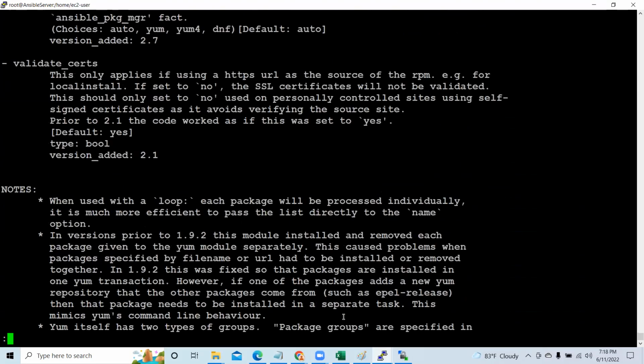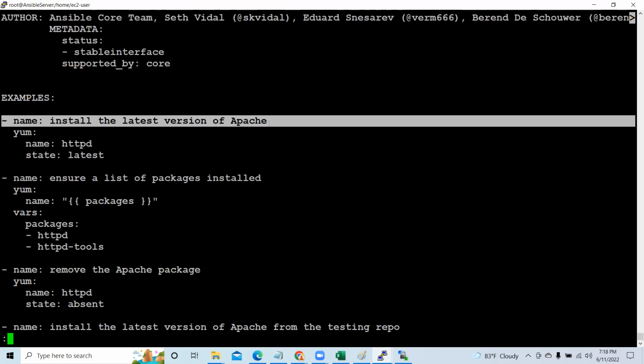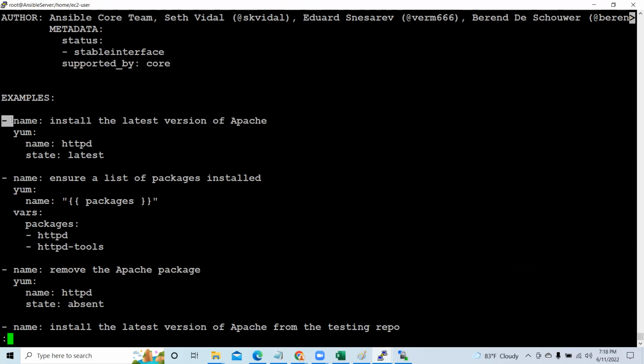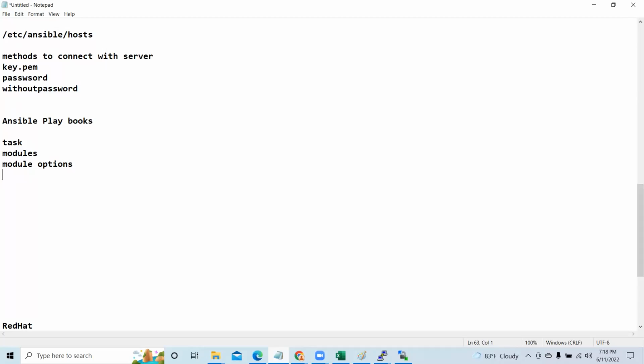Come down here. Here you see the examples. The name of the task, install latest version of Apache. This is the task name. So the task name, the module, and the module options. So in the playbook, you get the task name and the module options.